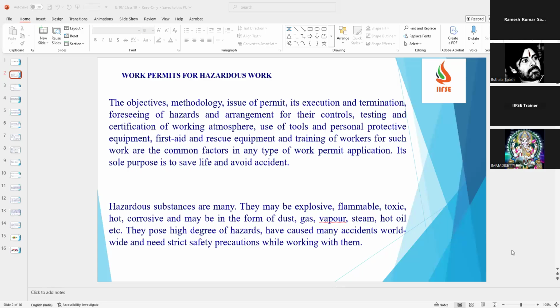And before that, job safety plan, JSP, we call it, and toolbox talk, apart from the job preparations. All these will be done depending upon the nature of work and the hazards or risks involved. What are all the precautions in place? All these things will be mentioned in the PTW, and that will be from the requester side.